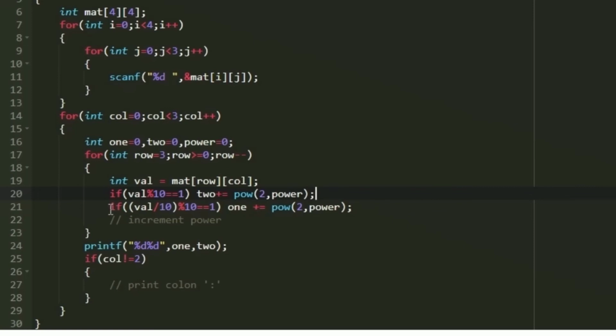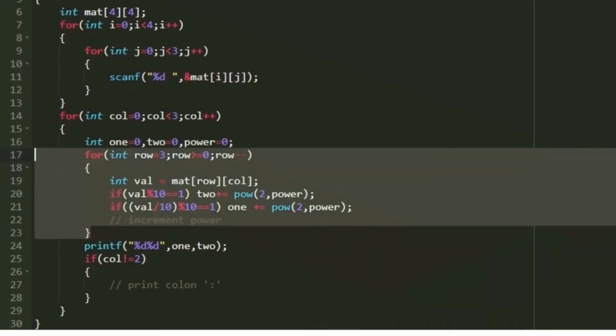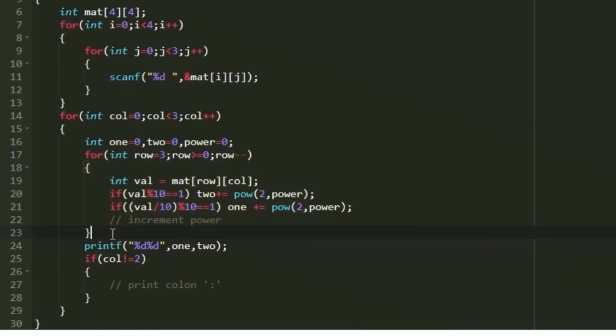Similarly, if val by 10 mod 10 is equal to 1, then we have to add the value of 2 power to the first variable. So I am setting first plus equal to power of 2 power, and in every iteration we have to increment the power.